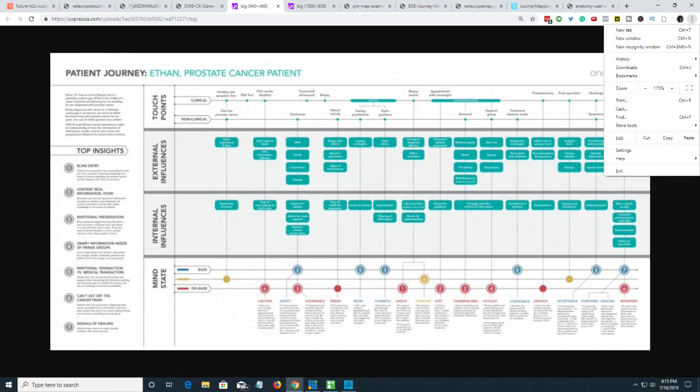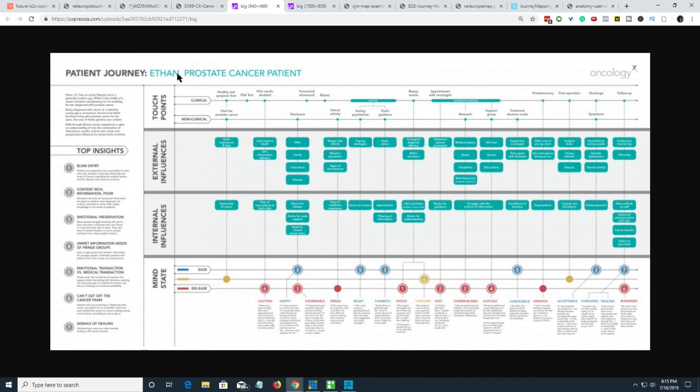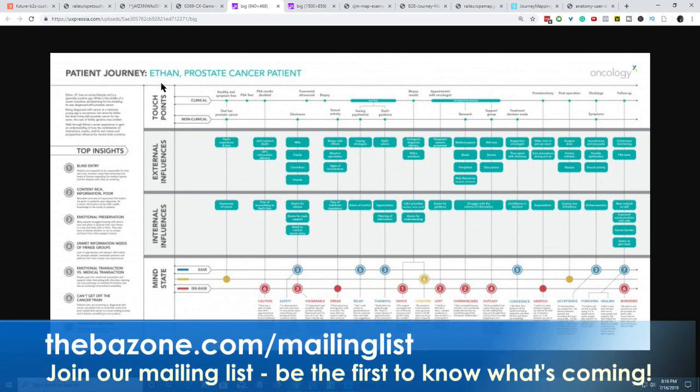This is a very specific one, also healthcare, right? About a prostate. Now, of course, this is the other thing: you're going to give names to it, right? You're going to give some almost user persona, but not that detailed. Obviously, you're not going to use real people's names or real people's details. You're going to provide just enough information so that the person feels real. Usually what you're doing is combining a couple of different people to get this information together, because you don't want it to be John Doe.